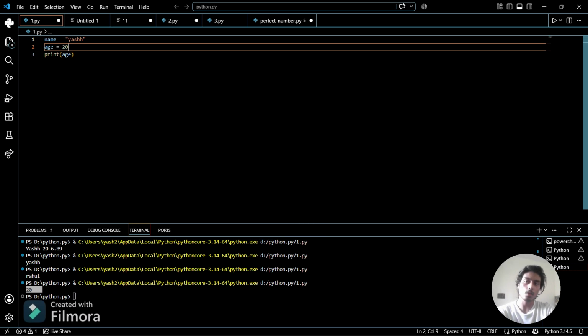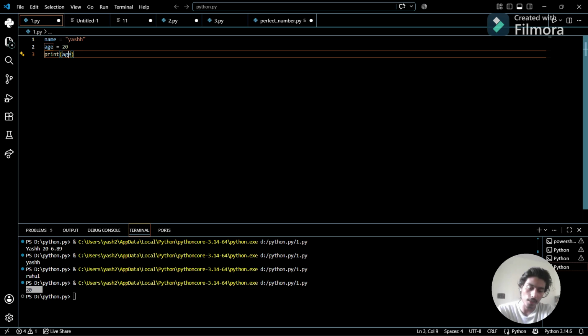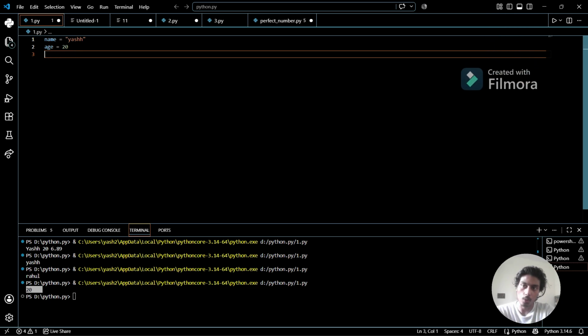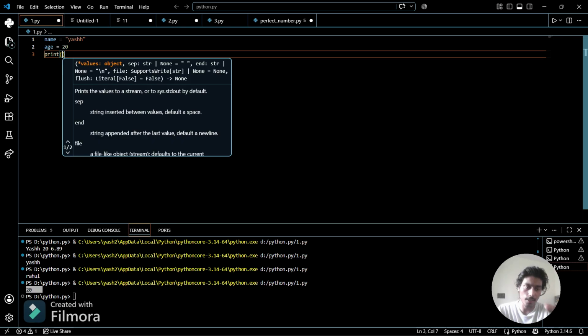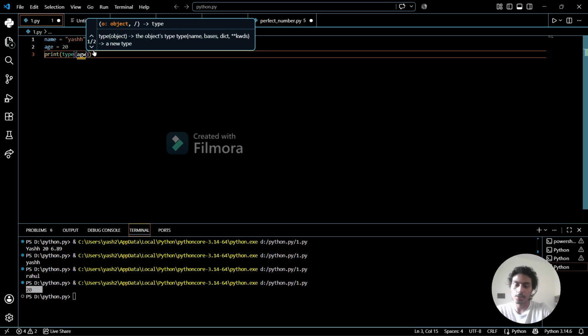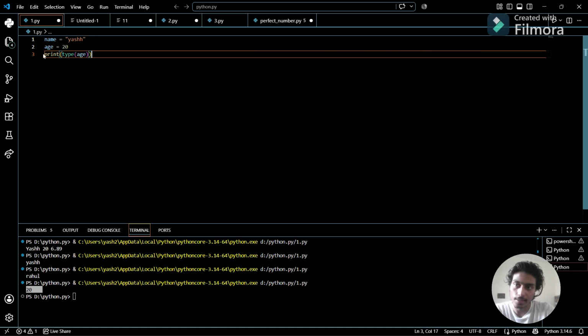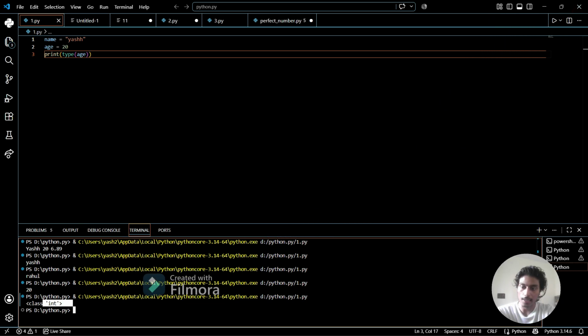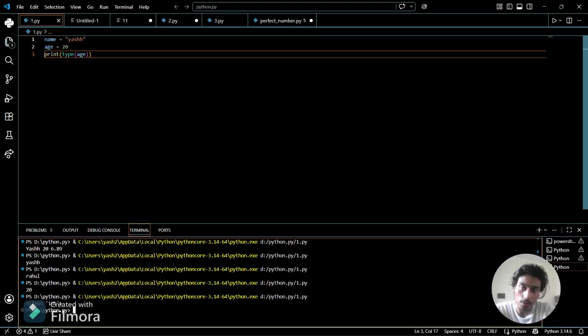So how I'm telling you that it is an integer data type while saying it, but what if I don't know what is stored in the age? What type of data is stored in the age? What would I do? I can simply use one more function. If I want to see what data is stored in the age, I use the type function. Type age. By writing this line, print type age, let's see what will happen. See, class int is printed. What does that mean? This means the type of the data stored in the variable age is integer data type.